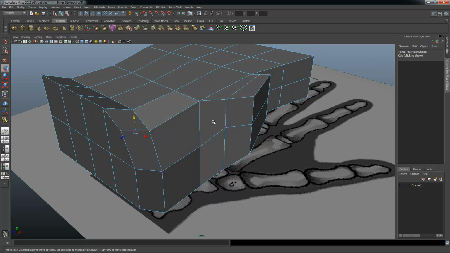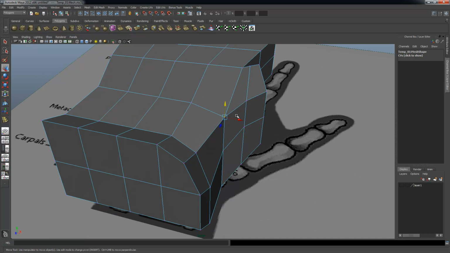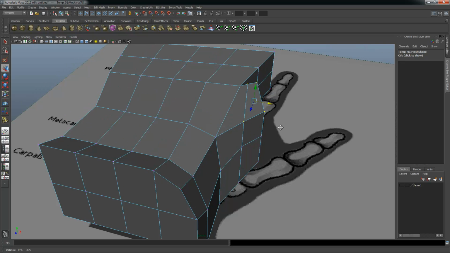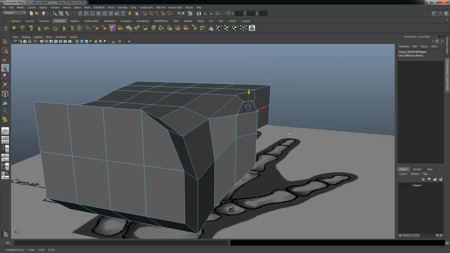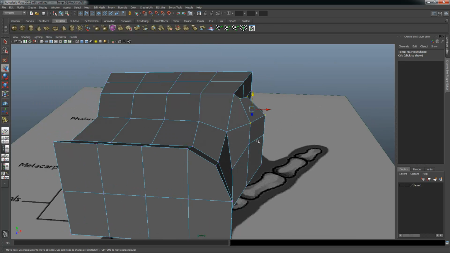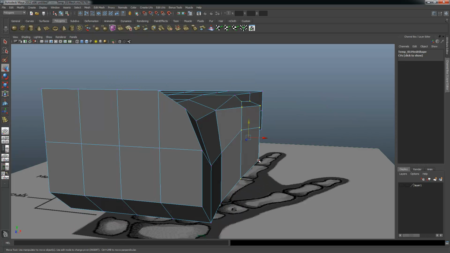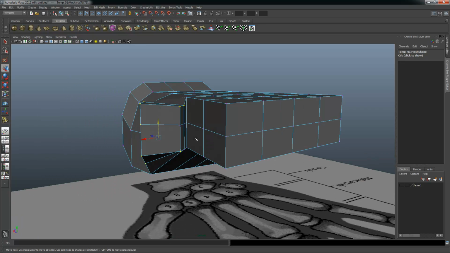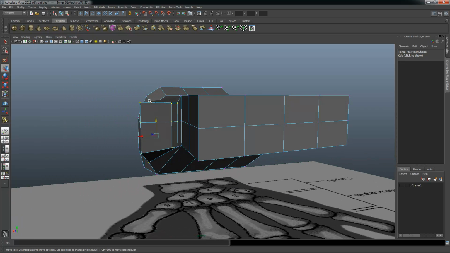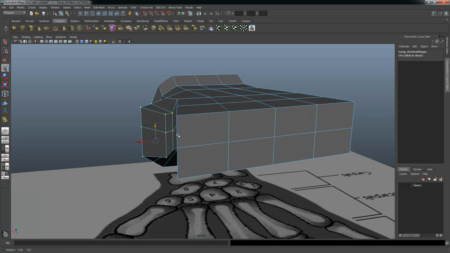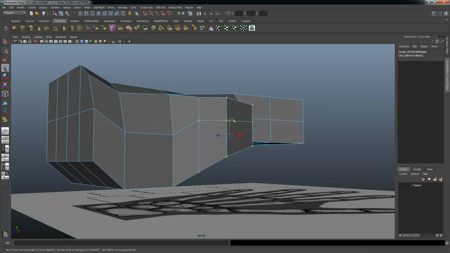So I'm going to go all the way around my mesh, and anything that has a boxy edge to it, I'm going to attempt to get rid of. And this is where the modeling comes in. Depending on what you're building, you have to start making decisions at this point as to where you're going to move things based on what it is that you're actually trying to build.